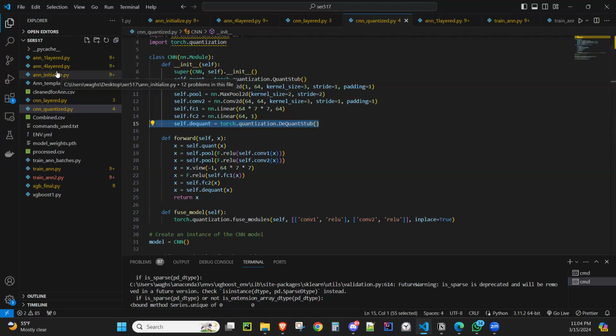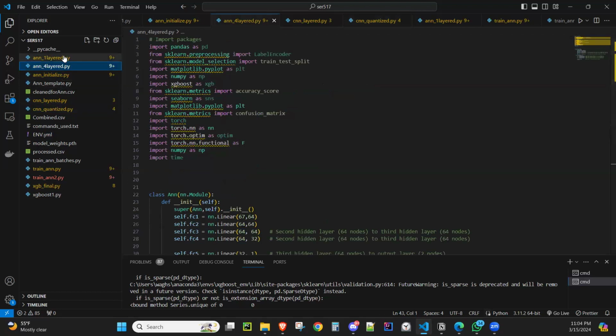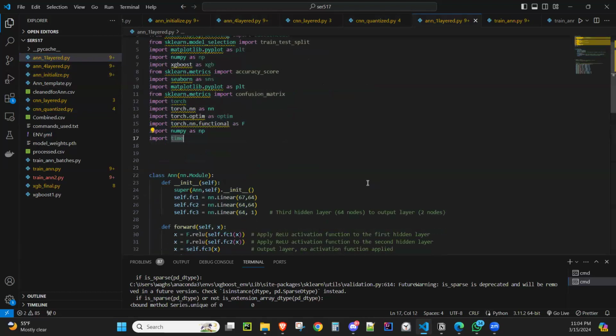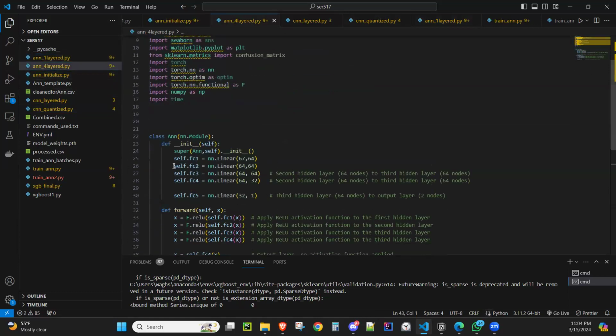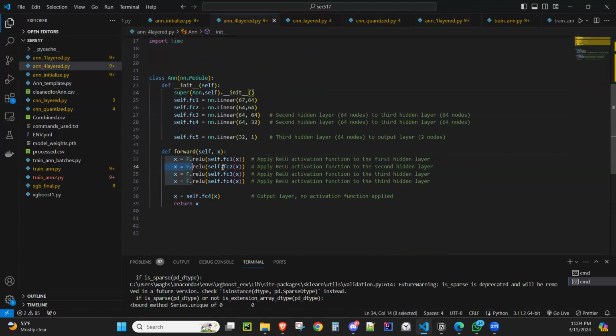And other than that, I'm also playing around with the hyperparameters. So I've created different neural networks with different configurations of hidden layers and different versions of the ReLU activation function. And I'm logging all the observations of this experiment so that we can find the right values of hidden layers that will give us the best accuracy. So that's what I've been working on.